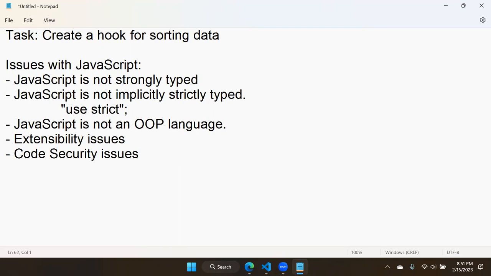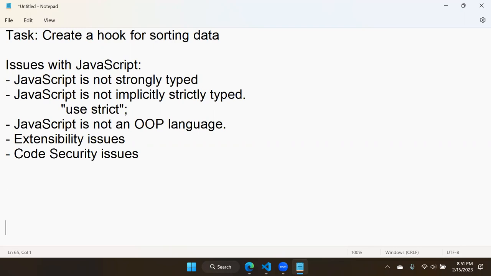You will find it 50-50%. That means when you go to interviews, in 50% of interviews people ask, do you know JavaScript? And 50% they ask, do you know TypeScript? Because that company may be using TypeScript. So it is compulsory for modern developers to learn TypeScript and develop applications using TypeScript.